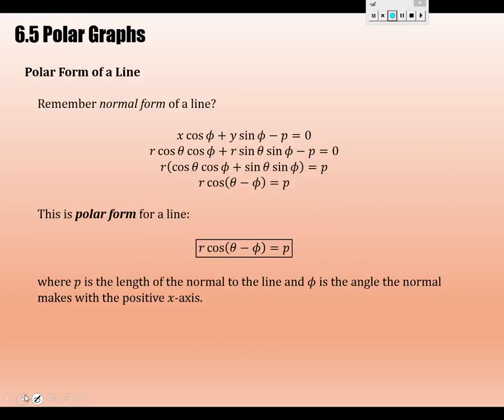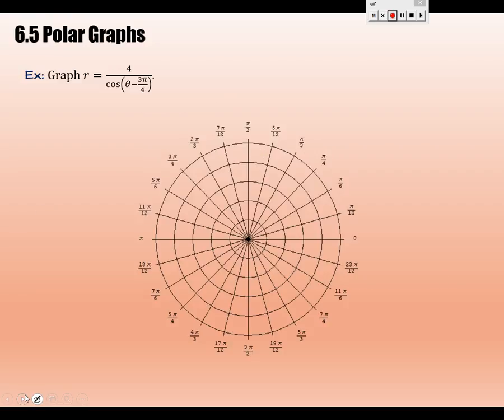All right, is that okay in a box? This is just us kind of deriving it. But in the end, this is our formula. It's just a real nice equation of a line. Our second equation of a line this year, I guess, right? You didn't think you'd be learning about lines in pre-calculus, but here we go. So let's graph this together. Let's see if we can figure out what this looks like.